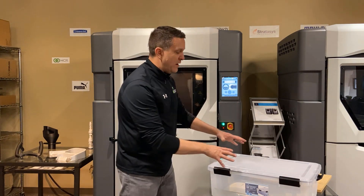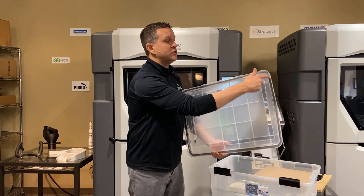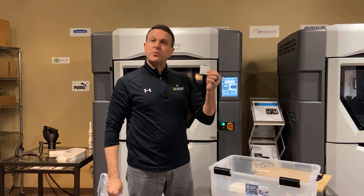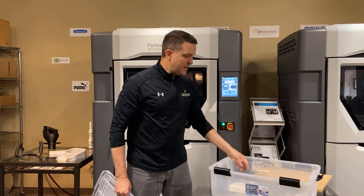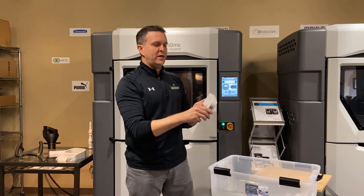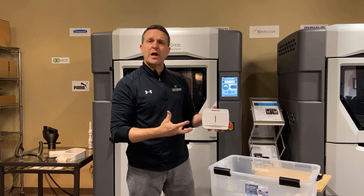Well, first and foremost, we found some kind of sealed container that you can put the build sheets in. And not just sealed — we're also talking about something that actually has truly a seal, a gasket around it, to keep the moisture out of that container. From there, any extra desiccant patch we have from any of the materials that we've been picking up over time, we plop them in there as a backup. But probably most importantly, we've added a renewable dehumidifier. This can simply be plugged into a wall to be recharged. We place this inside with the build sheets, and that helps pull all the moisture out of those build sheets.